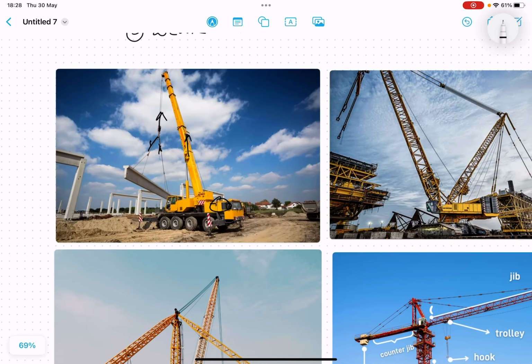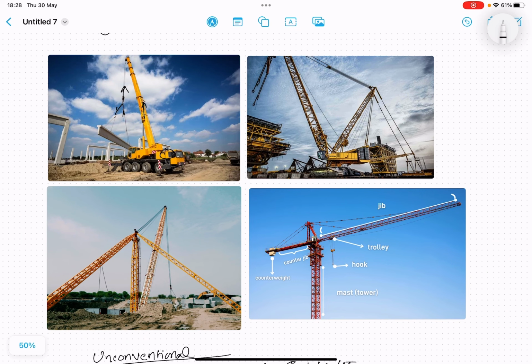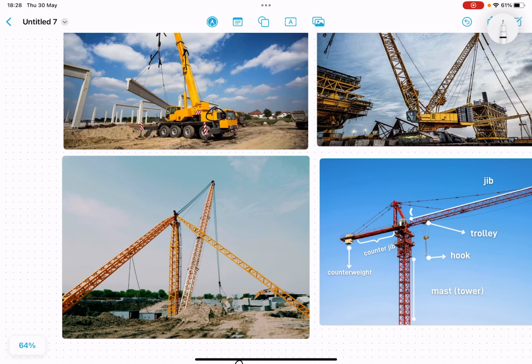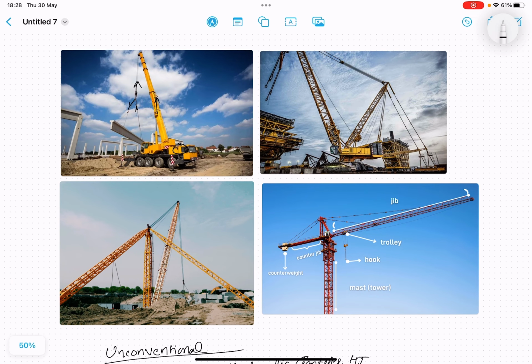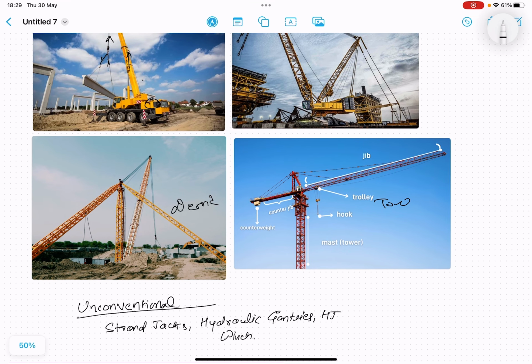This is the example of a mobile crane: the telescopic crane and the crawler crane. After that there are the derrick crane and the tower crane. The difference is that the telescopic and crawler cranes are mobile cranes, while the derrick crane and tower crane are fixed cranes. The derrick is designed as per the requirement. Here we have a boom and a mast, and a lifting hoisting arrangement that is balanced. Similarly, the tower crane is also a fixed crane, with a hook trolley system, a mast and a jib. We will understand every crane in detail in future videos.